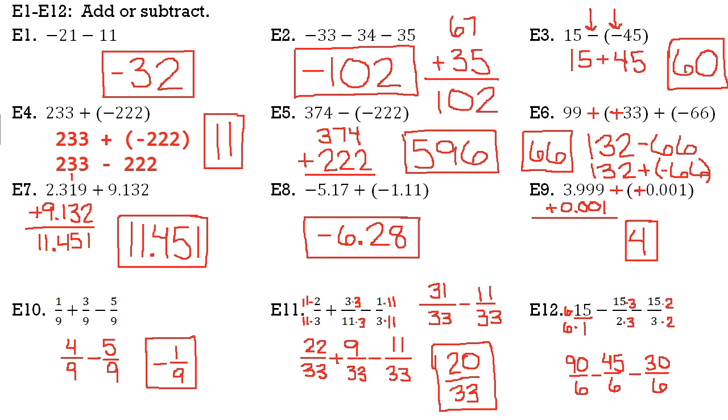Because a lot of times people will get through a problem like this and they will say, well, 90 minus 45 minus 30 is 15 over 6, and then they will just want to quit. But in the end, I do want to make sure that we get good at reducing as well. So make sure you reduce your final answer by 3 because the top and the bottom are both divisible by 3, which means the answer is going to be 5 over 2.